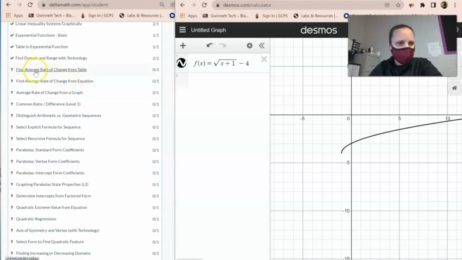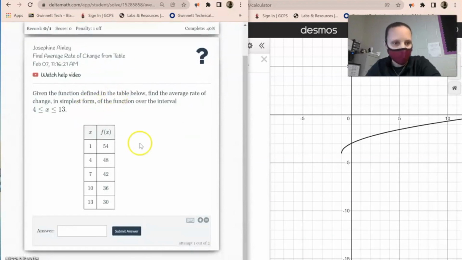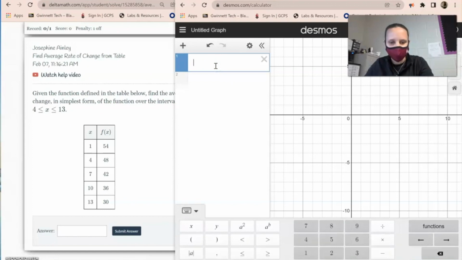All right, so we're going to take a look at finding average rate of change from a table, equation, and a graph. And really, if you can do one, you can do all. All right, the table is easy. So remember, average rate of change, you need a box. So in my case, you're going to do parentheses, then it's parentheses minus parentheses over. So I'm going to do divided first. So you've got to do divided so you can do that. Parentheses minus parentheses.